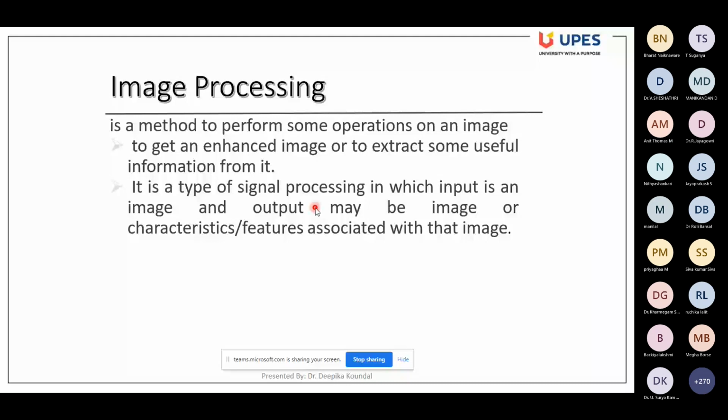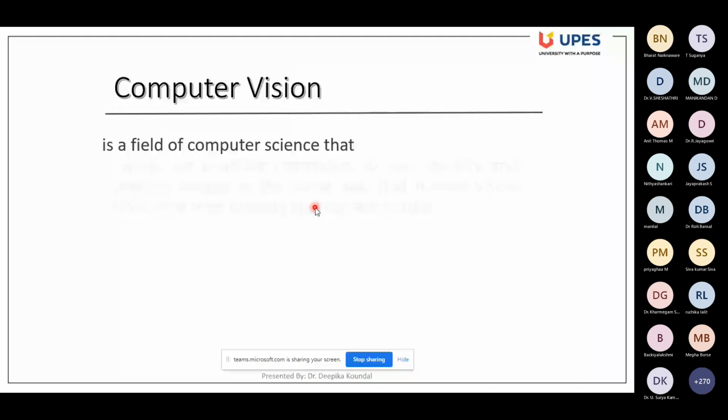It is a type of signal processing in which the input is an image and the output may be an image or characteristics or features associated with that image. Today, when it comes to image data, machine learning algorithms can interpret images the same way as our brains do. These are used almost everywhere, right from face recognition while capturing images on our smartphones, automating tedious manual work, self-driving cars, and everything in between.